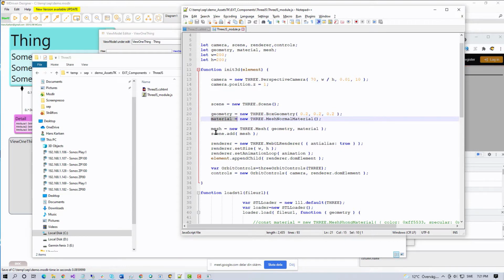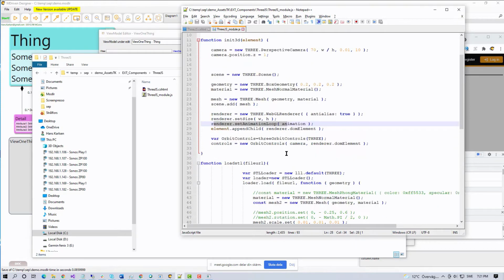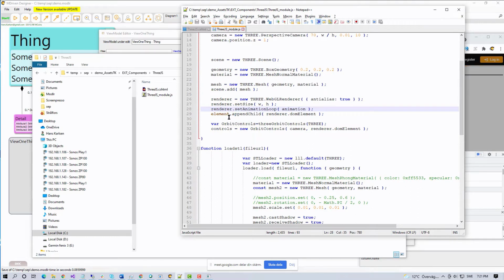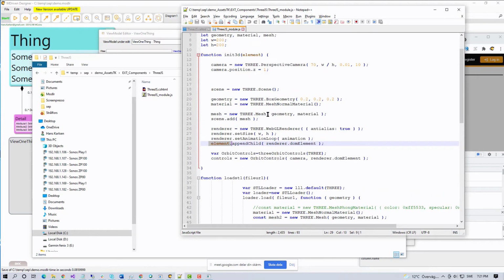Gives it some material, and a mesh is created from the geometry and the material and added to the scene. Then a renderer is created, which is the thing that actually draws stuff. A size is set on that renderer, an animation loop is set, and it's added to the element.